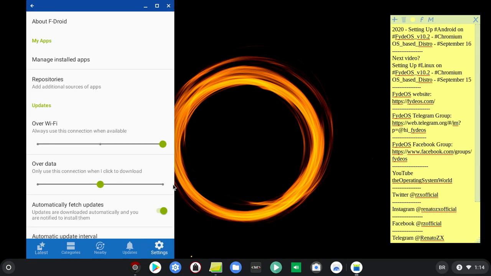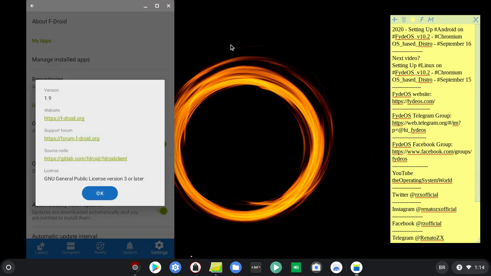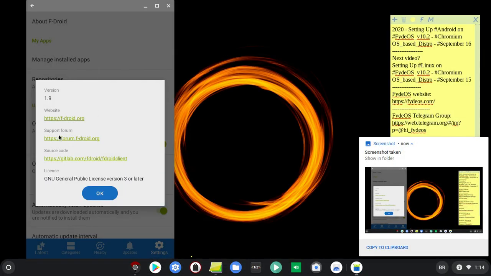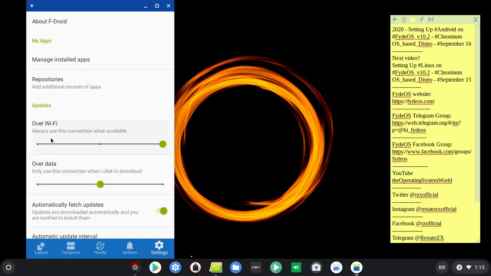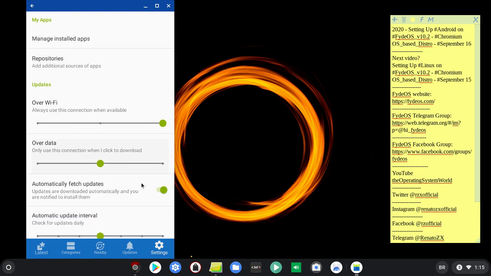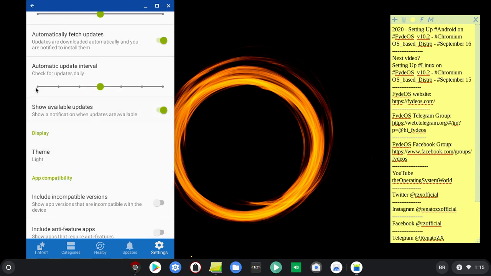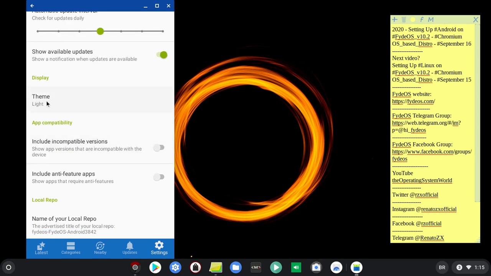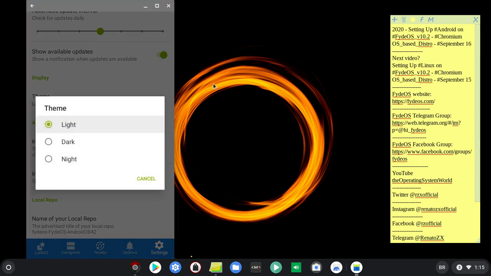let's see what you can do here about F-Droid. Forum support, general public license. Always use this connection when available. Additional source of apps. Show available updates. Okay, you can customize this here.